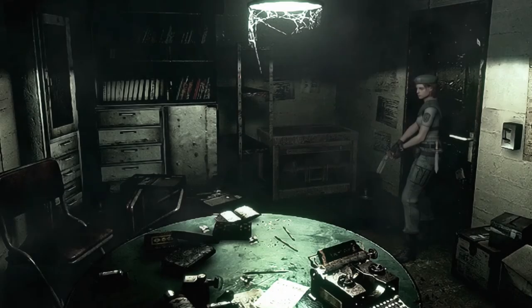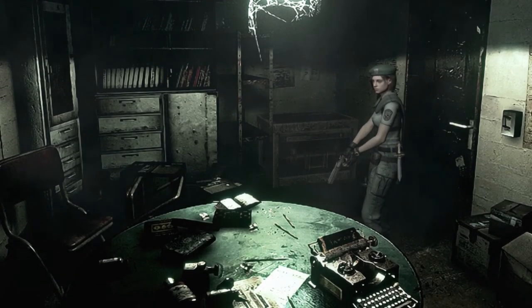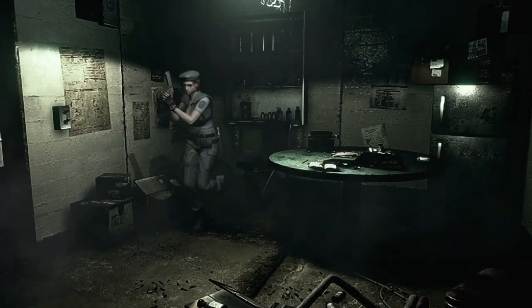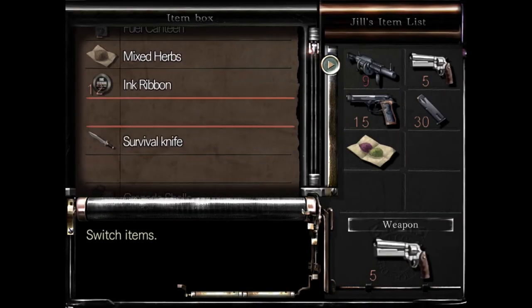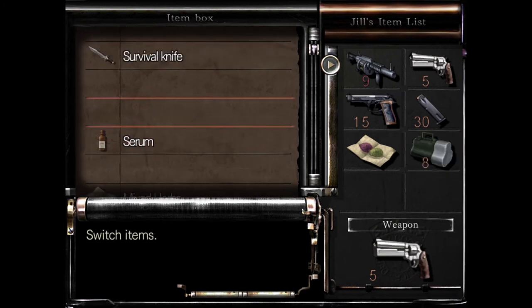What would have happened if I had gone with Barry without checking that room? It seems like you can totally go through the game without getting to Chris. I really don't know. I'm just gonna take a lot of firepower with me.